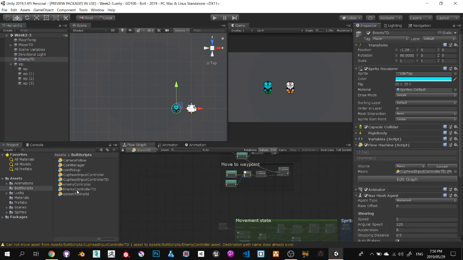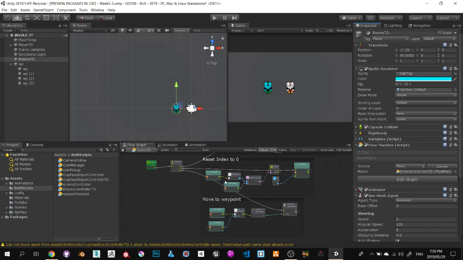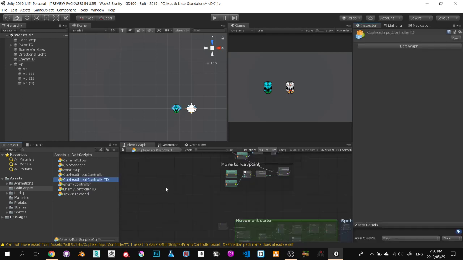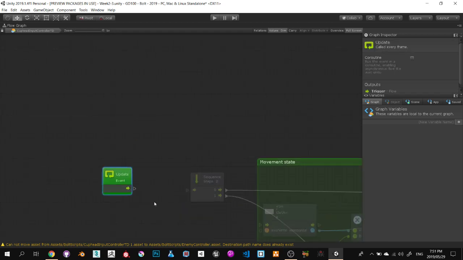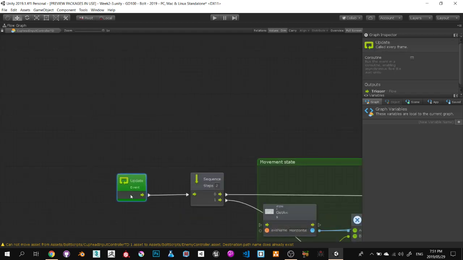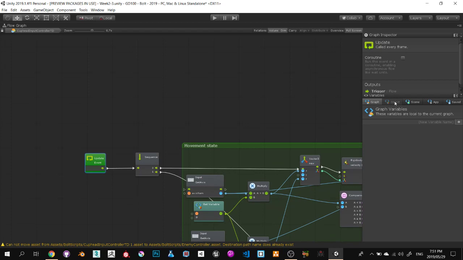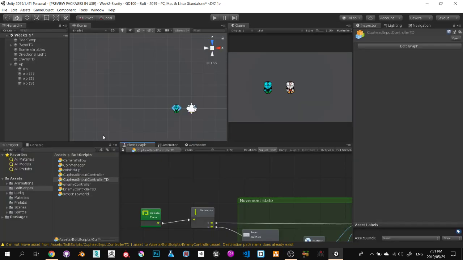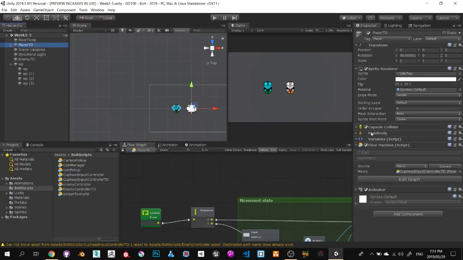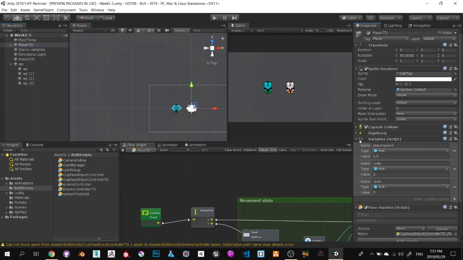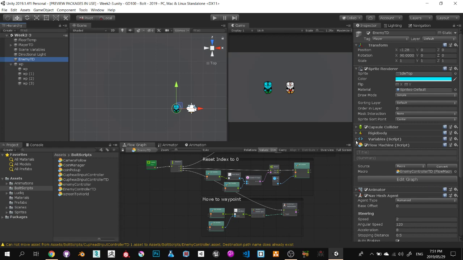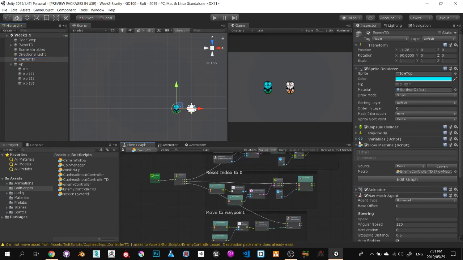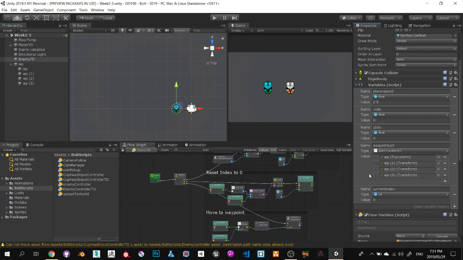So I'm going to grab the enemy TD controller and plug it into here. I'm going to go back to my Cuphead controller and fix this by deleting all of this stuff that I've now added for no apparent reason. Plug this back in so that this can work again. Just double check a few variables. This is good. Double check this one again. This should be fine now. So now it's using all the correct stuff. I just want to make sure everything is right again. Let's test if we get any more errors, shall we?